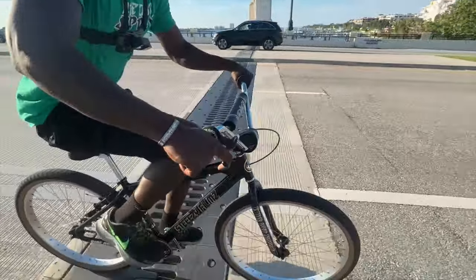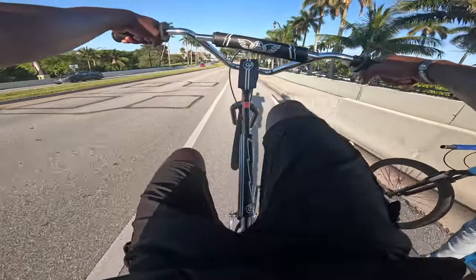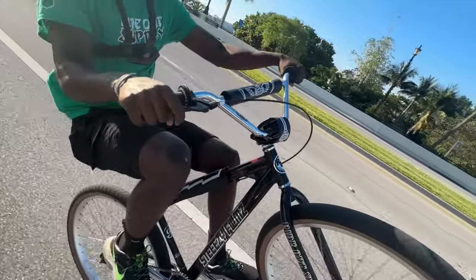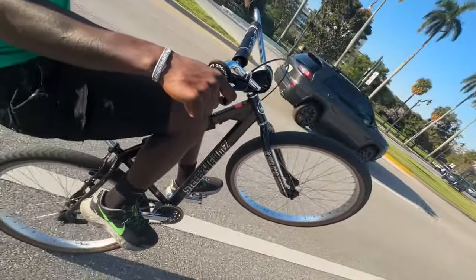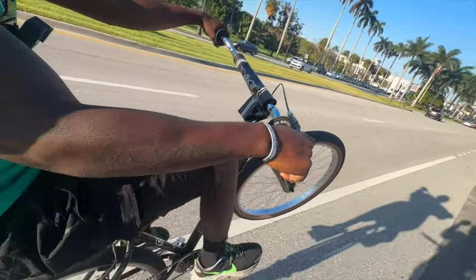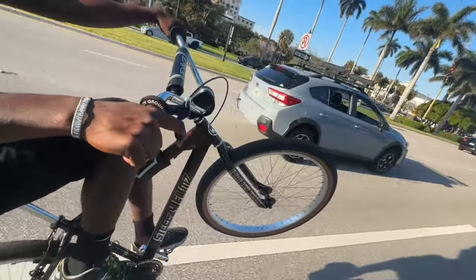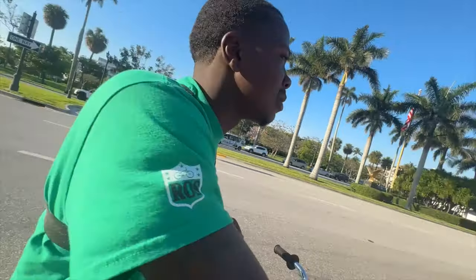So again, same method, get a little bit of speed. One, two, three, pick up, hit the brake. Now, I just coast, feather the brake a little bit, feather the brake. I'm literally just pulling my body weight all the way back and it's just all brake control. If the wheel is about to drop, I pedal a little bit, drop it back, hit the brake. Drop it back, hit the brake, feather it, and now we're down at the hill and I lost that momentum.